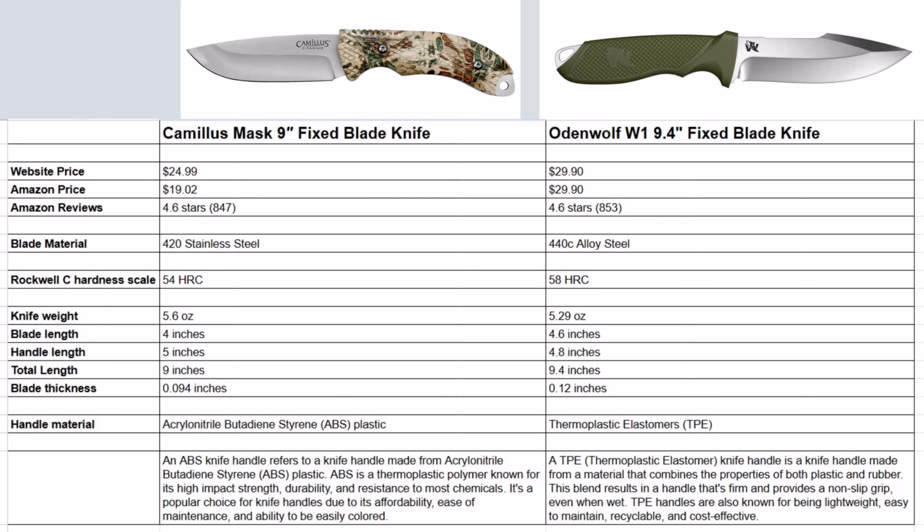The blade materials are a little bit different. For the Camillus, it's the 420 stainless steel. For the Odenwolf, it's the 440C alloy steel. There's something called the Rockwell hardness scale, and the Camillus comes in at 54, whereas the Odenwolf comes in at 58. The knife weight, it appears the Odenwolf is just a little bit lighter.